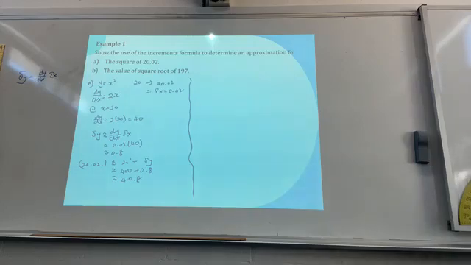So you know the value of square root of 196 is 14, and you know delta x is 1, correct? So I write down the function that I want to use, y equals x to the power of half. You know x is 196 and delta x is 1. You should be able to work out dy/dx. It's not very difficult.